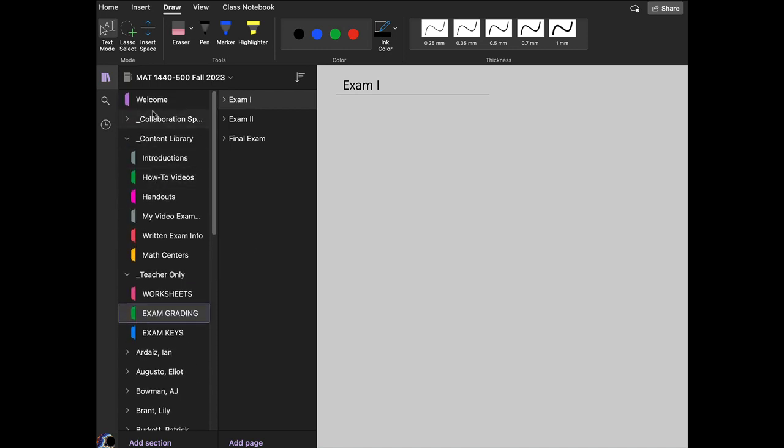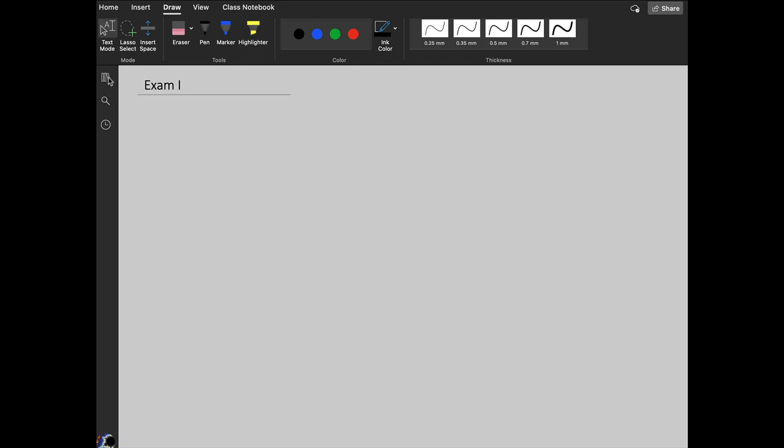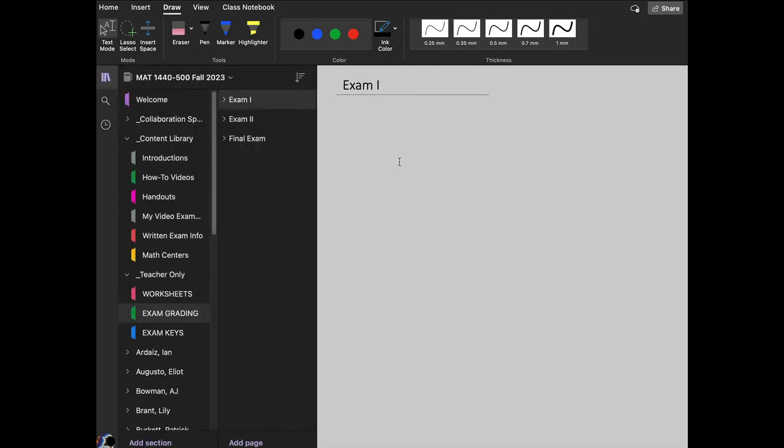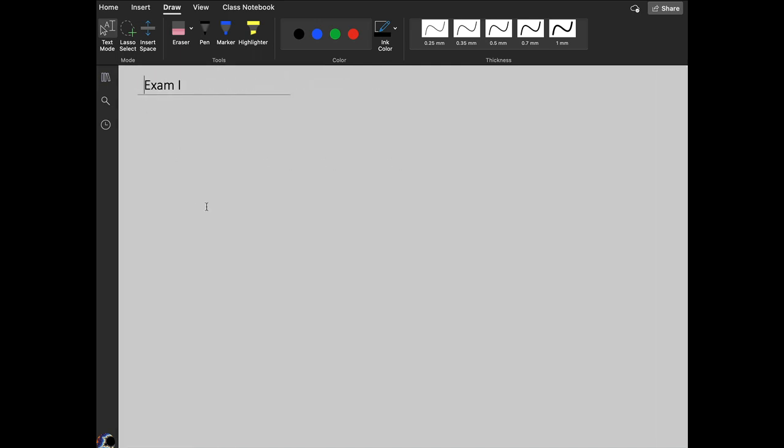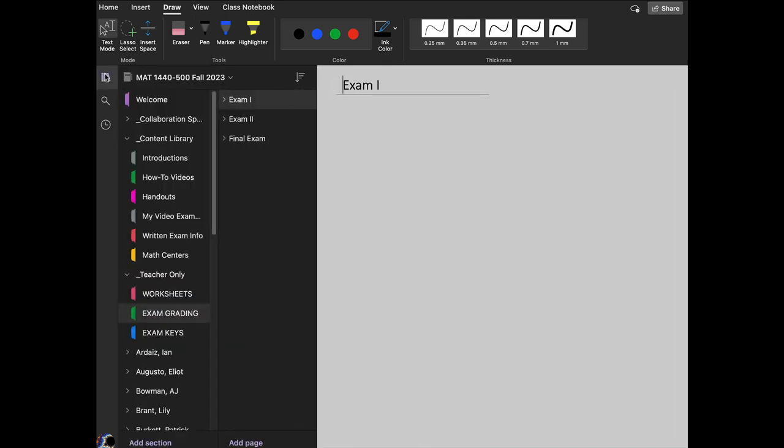So there's not much else to tell with OneNote. I mean, you have the standard things here. If you click here, you can close everything and just have a big screen, a big workspace. OneNote is like a big notebook. You can write to the side as far as you want. You can write down as far as you want. It's pretty easy to navigate.